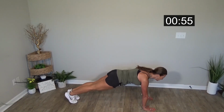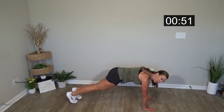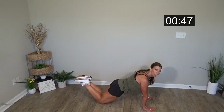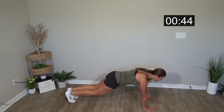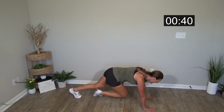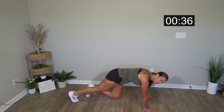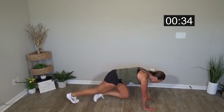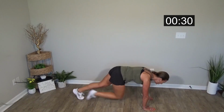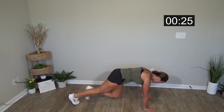So we start in a plank just like this. Now we're here. You can also do this low. And if you want, you can hold a low plank here. If the mountain climbers are just something you don't feel like you can do really well right now, just hold that low plank, okay? Work at your own speed. Hands under shoulders, pulling that knee up as far as you can.